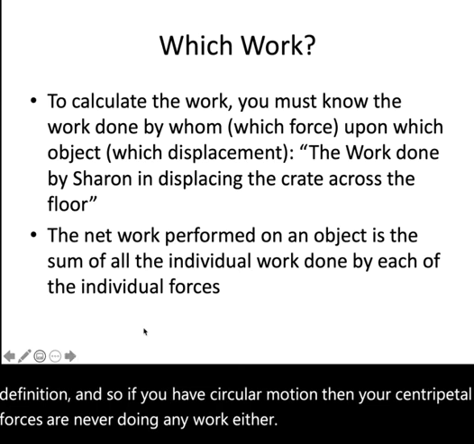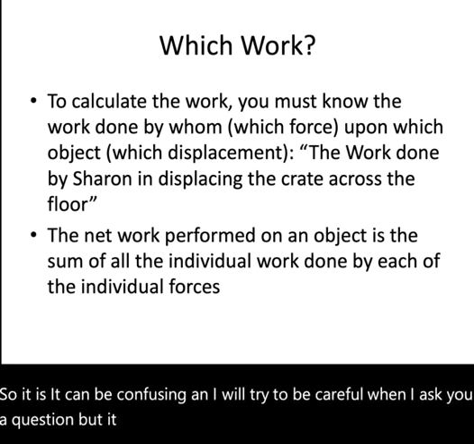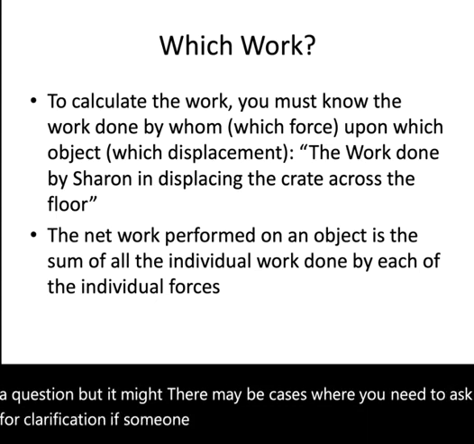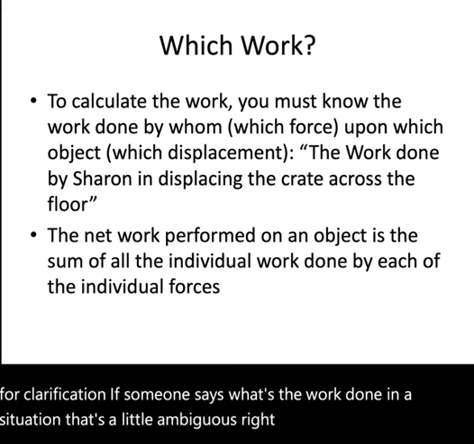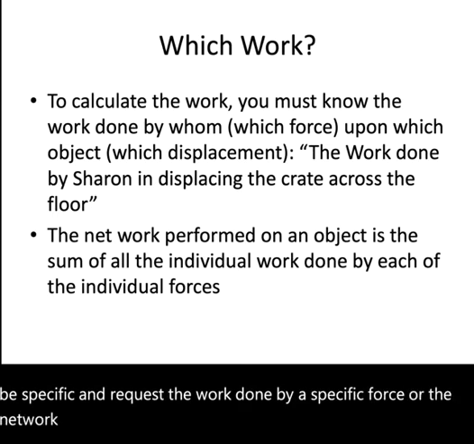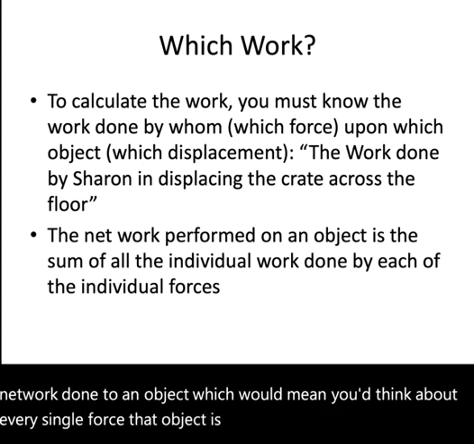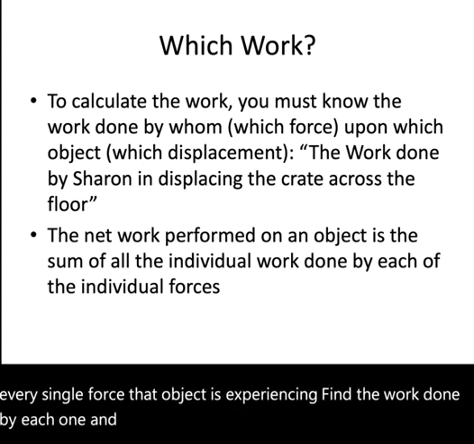So it can be confusing, and I will try to be careful when I ask you a question, but there may be cases where you need to ask for clarification. If someone says, what's the work done in a situation, that's a little ambiguous, because you should really be specific and request the work done by a specific force or the net work done to an object, which would mean you'd think about every single force that object is experiencing, find the work done by each one, and then add them all up.